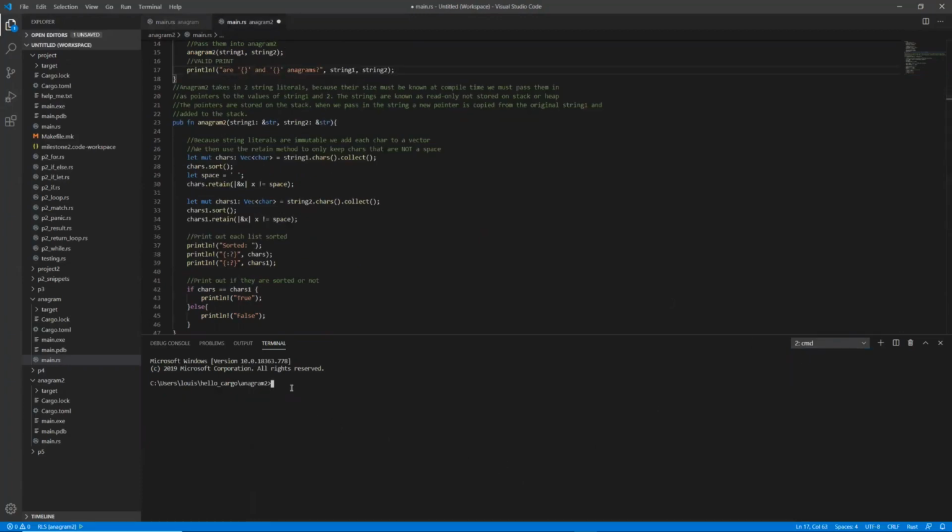In anagrams2, we hard-coded string1 to hello world and string2 to world hello with a few extra space characters in between both words. Both strings get passed to the anagrams2 function, which creates a character array, sorts the characters, and trims the space characters from both strings. It then compares the two and outputs true or false. Notice how we do not have to deal with ownership in this particular case due to string literals being stored in read-only memory.